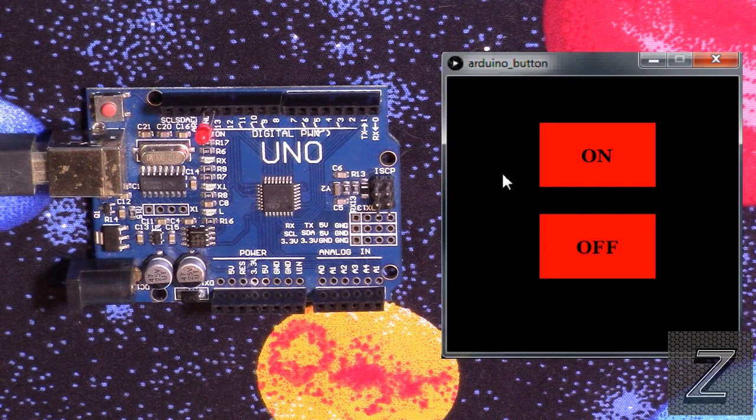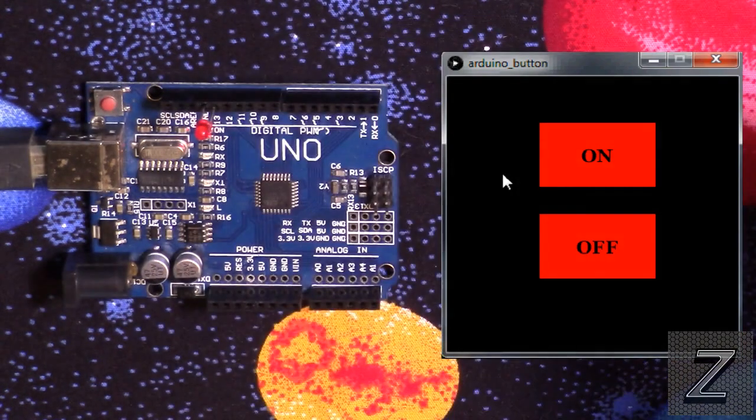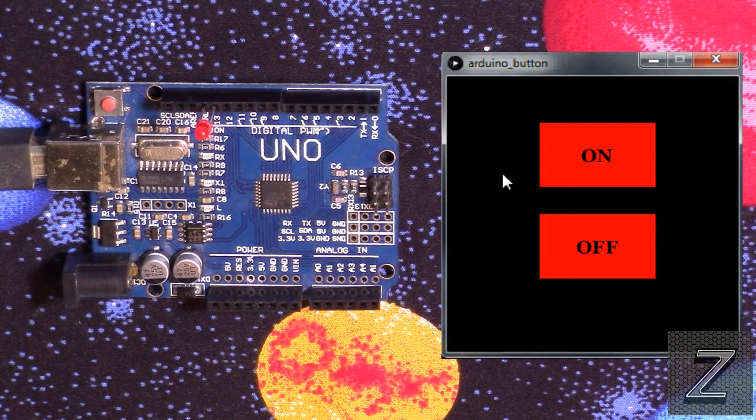Now, you could use this to control other things like relays, turning a relay off and on, or turning a motor off and on, but for this tutorial, we're just going to show you with an LED, and you could take it and use it however you'd like from there. But yeah, this is the program right here. I only have the two buttons, but remember, you could put as many buttons as you want, and you could make this window bigger, and we'll get into that in just a minute. You just push the on, and it turns it on. Push off, it turns it off.